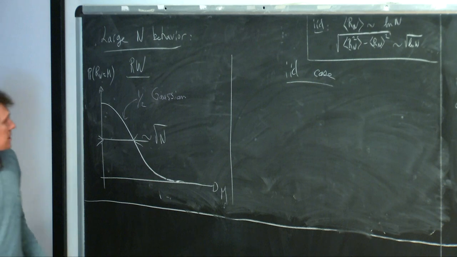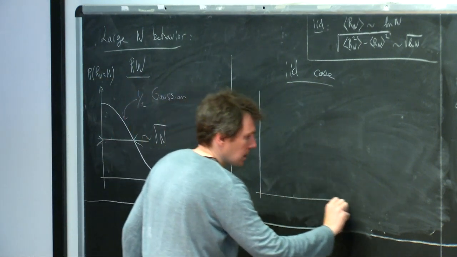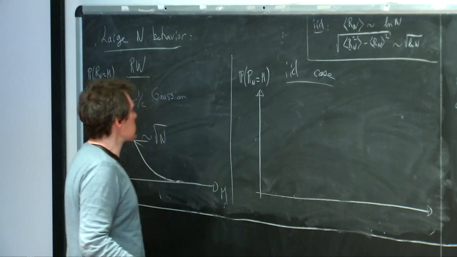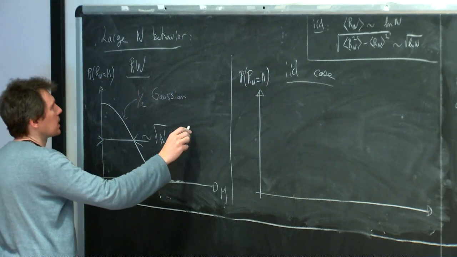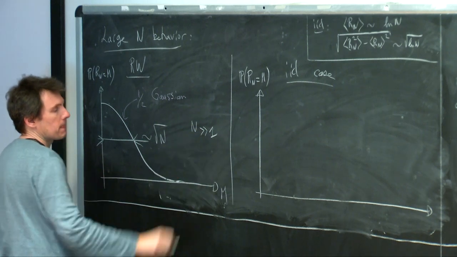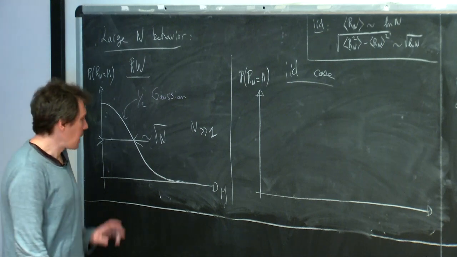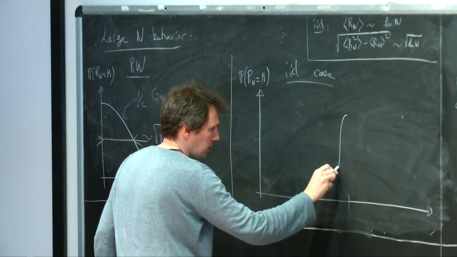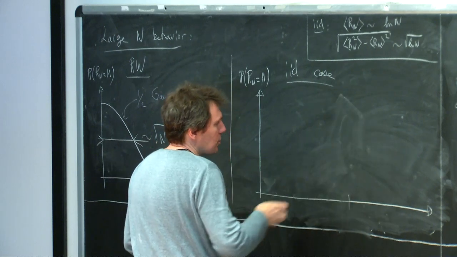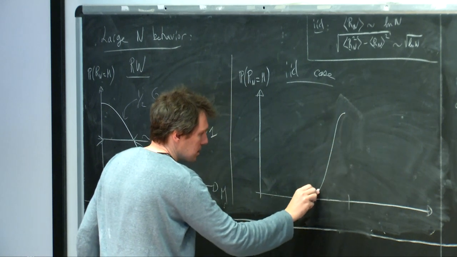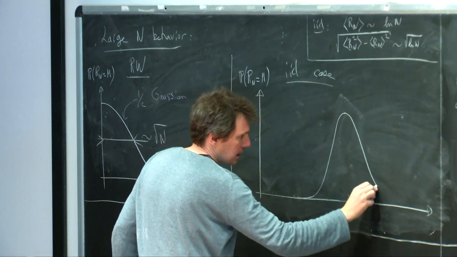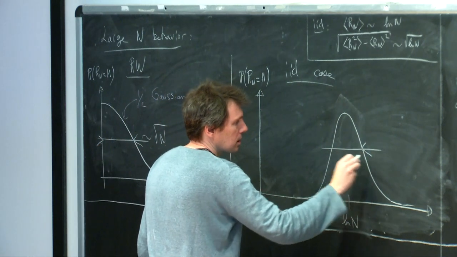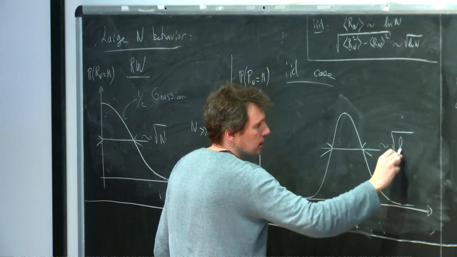What about the IID case? Well, in the IID case, things are quite different because that's how they look. So if I look at the probability that R_N is equal to M, of course, this is a picture that you should have in the large N limit. I'm talking here only about large N. We have exact formulas for finite N if you want, but I'm talking here about large N. So here what happens is that we have a Gaussian, which is basically centered. I'm cheating a bit because, of course, the width will grow, but it's the relative width that matters. So we'll have a nice Gaussian, which will be centered around log N, and with a width which actually is very small, of order square root of log N.